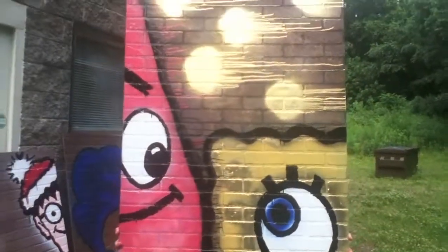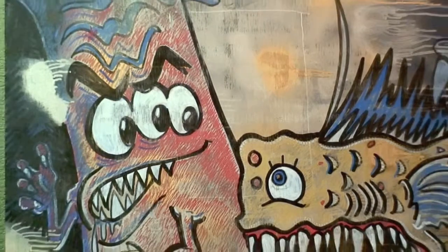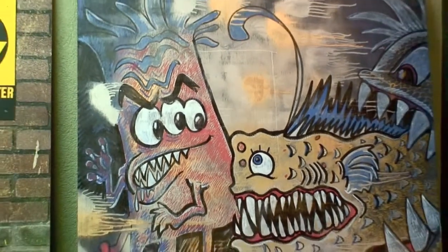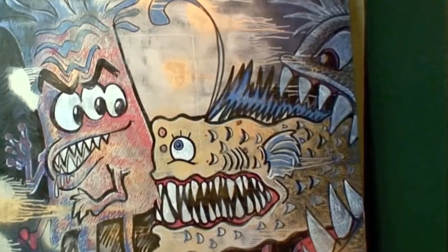Cowabunga, dudes! This is obviously not SpongeBob and Patrick. Why would people make that mistake? The other side shows they're completely different characters and creatures altogether. It's a big pink sea anemone and some weird undersea fish being attacked by an even bigger fish. And Mike Mozart's reversos aren't just graffiti art on wallboard, they're also incredible vases. They're also, this is not Scooby-Doo. If you saw the other side, you would see it's not.